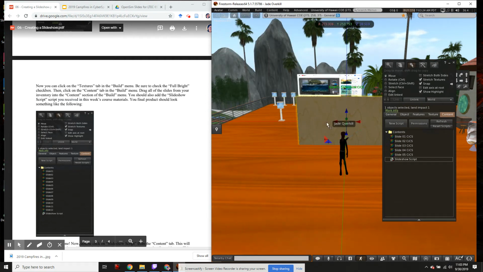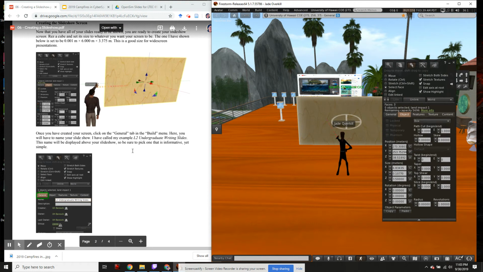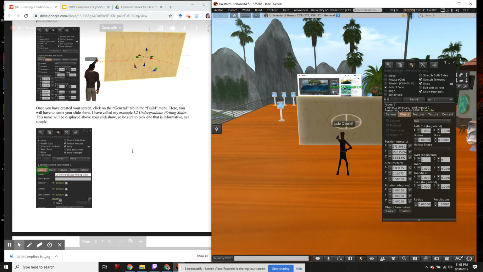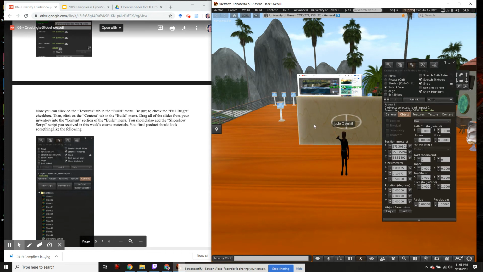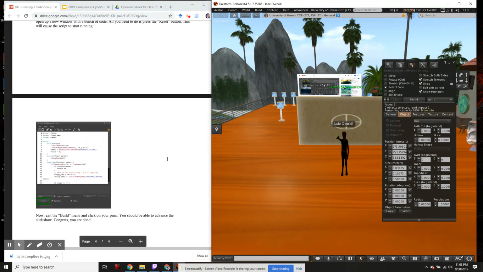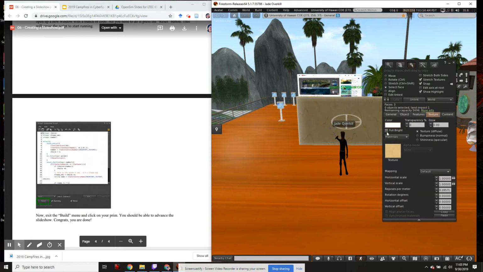Now look, we haven't selected anything here. So just like the URL provider, what we want to do is select that face. And just the one face. Let's see, we want it to texture and we want full bright.